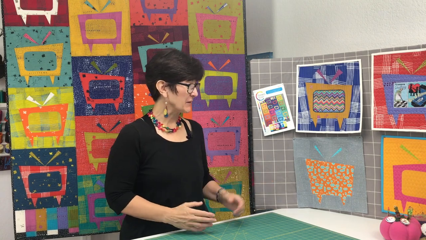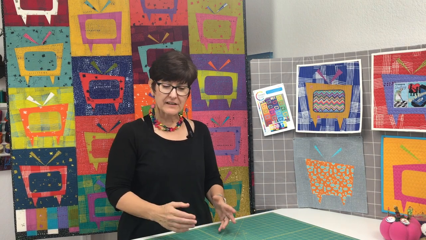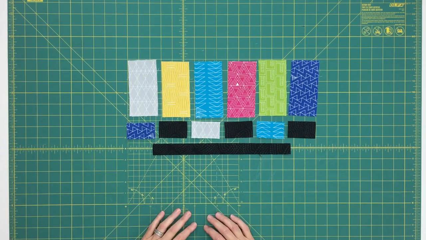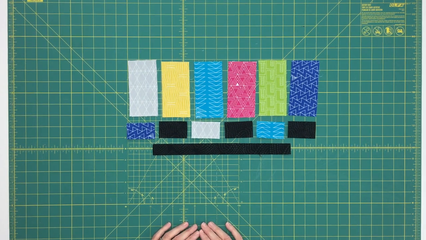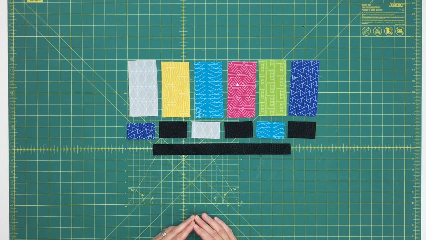Now that we've finished our TV block, it came out really cute I think, and we're growing our own network over here, so to speak. Now it's time to work on the color bar blocks, and these are important if you're making the lap quilt behind me because they offset all of the other mod TV blocks. We'll go down to the cutting board, and you can see the pieces here all laid out in front of me. It's a pretty simple block, but you do need to be accurate on your quarter inch seam piecing. So this is one place where we need to go back and make sure we've got a scant quarter inch when we're piecing these all together. We're going to start piecing it together, and I'll be back with you in a minute.